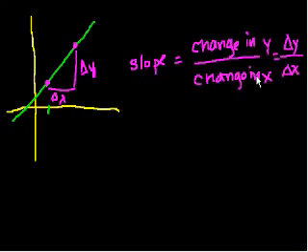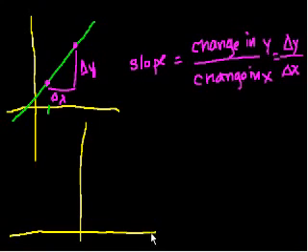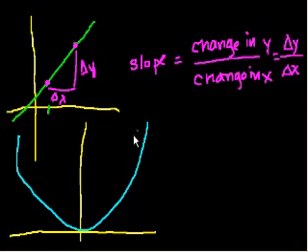Very straightforward. Now what happens if we're not dealing with a straight line? Let me draw another coordinate axes. And let's say instead of a regular line that follows the standard y equals mx plus b, I had the curve y equals x squared. So y equals x squared looks something like this. It's a curve. You're probably pretty familiar with it by now.